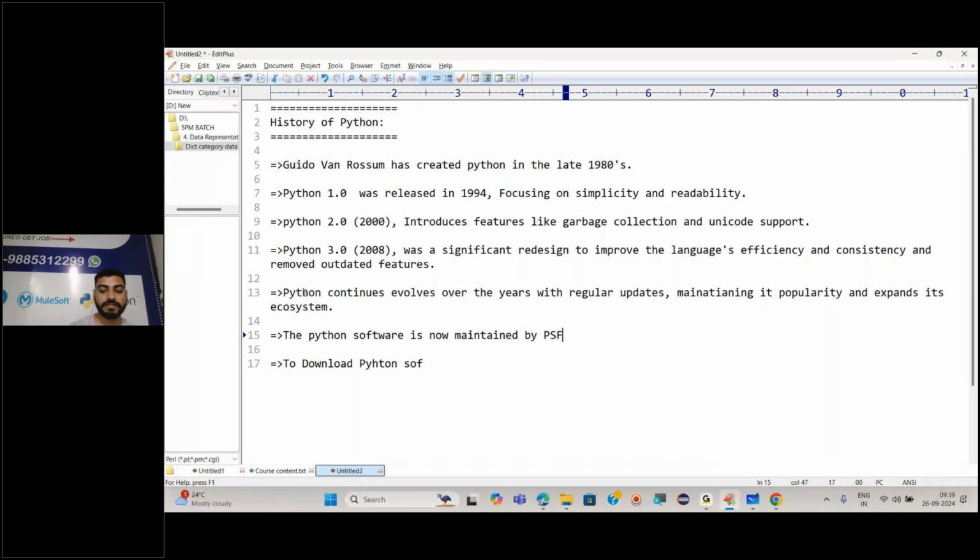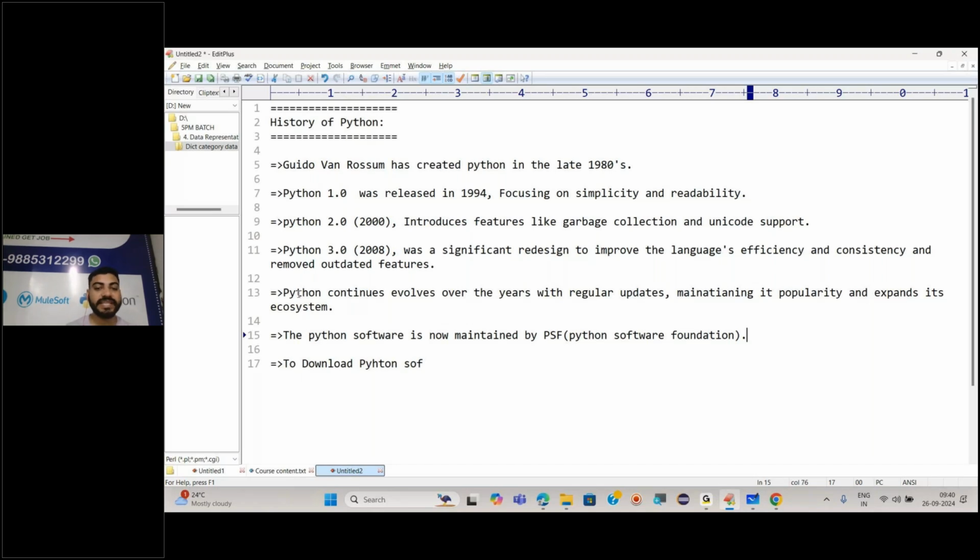The full form of this is Python Software Foundation. See, for a couple of weeks we will go a bit slow. Then once you start getting the subject, we will speed up. Okay. Got it?